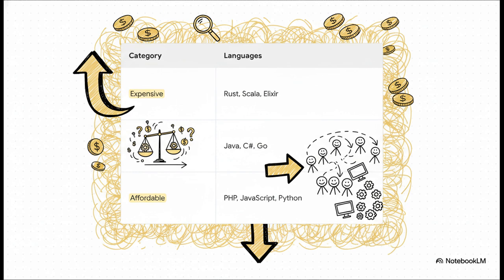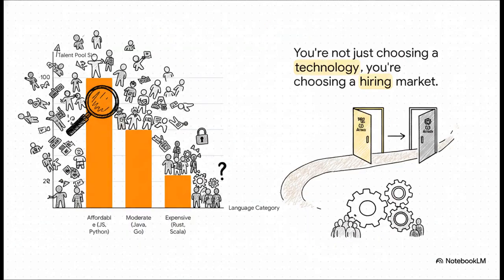Languages like JavaScript and Python have these enormous global communities of developers. That means there's a huge pool of affordable talent out there. But if you decide to go with a more niche language like Rust or Elixir, that talent pool is a lot smaller, and they are in very high demand. The developers are incredible, for sure, but finding them and being able to afford them can be a serious challenge for the business.